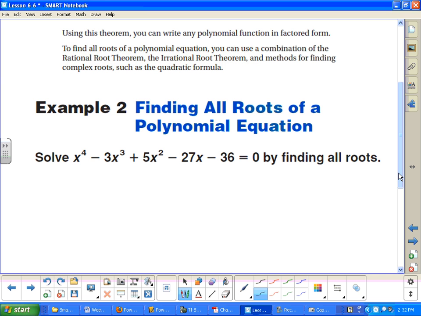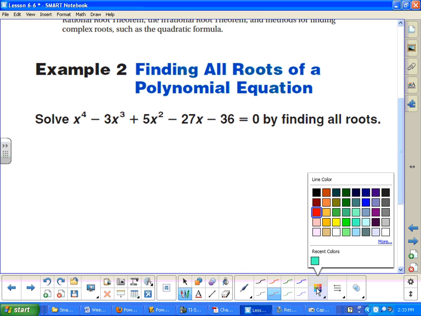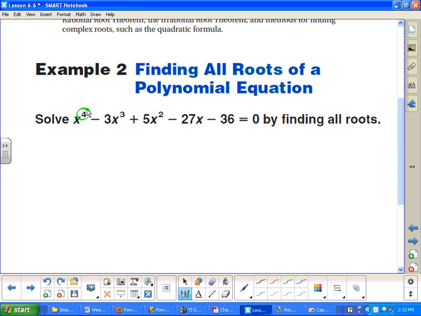First thing we're always going to try to do is factor it if we can. This starts out x to the 4th, and there are 5 terms. Can I factor that? Can't factor it, so we're going to graph it. How many zeros are we looking for when we graph it? Hopefully we'll find 4 zeros, the degree of the polynomial. So let's go ahead and graph this function.